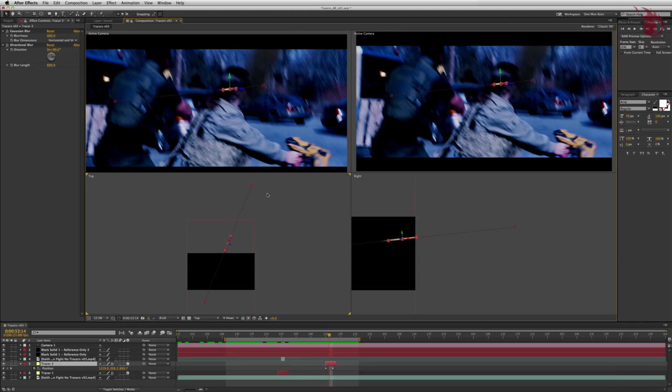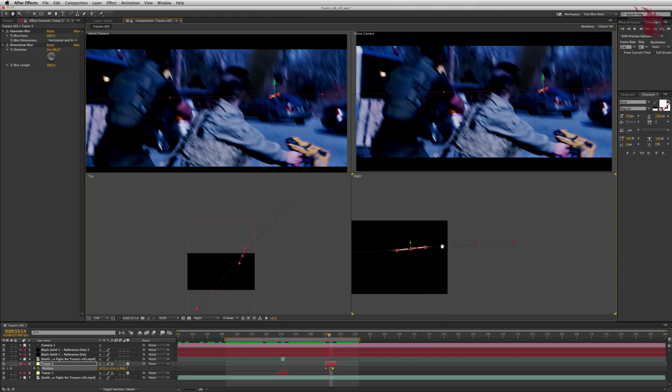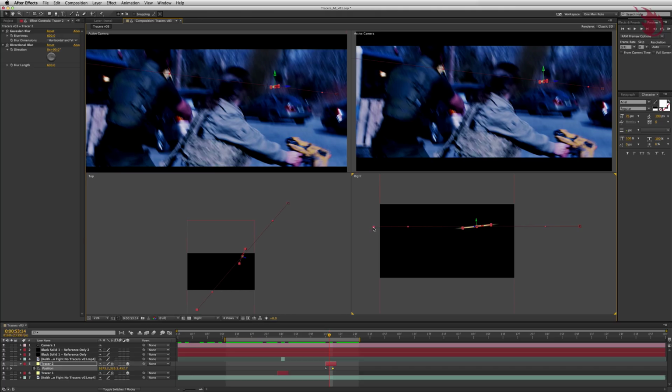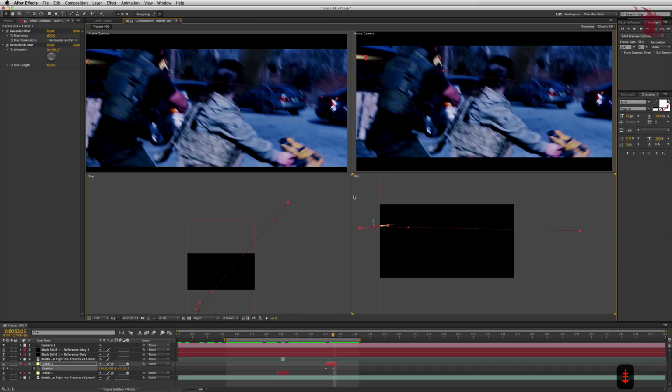Then in the top view, back up in the composition window, come over here, grab this keyframe, move it on over, while keeping an eye on your top right view. With these four views, you really get complete control over what's happening in your scene. Maybe I want it to be a little bit higher as it gets closer to the camera and a little bit lower near the car. But I want it to be really close to the camera up here on its going out frame. I want it to really show up.